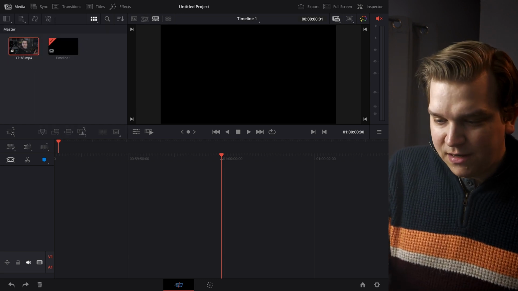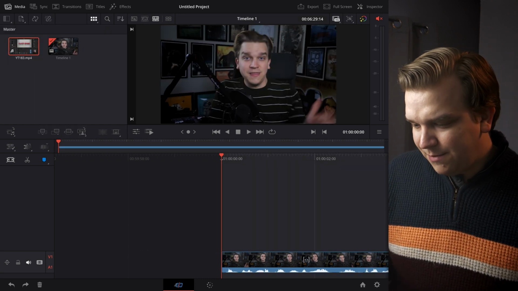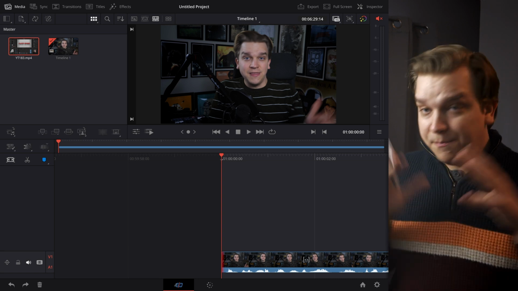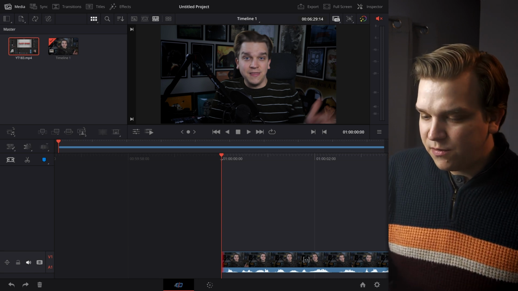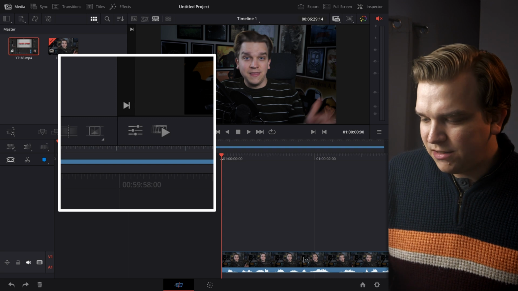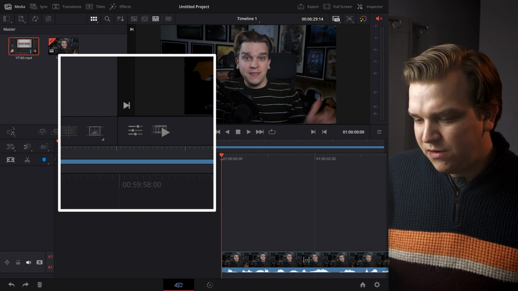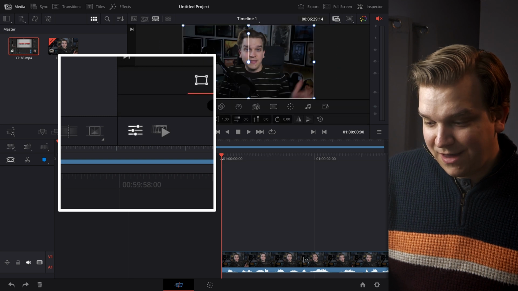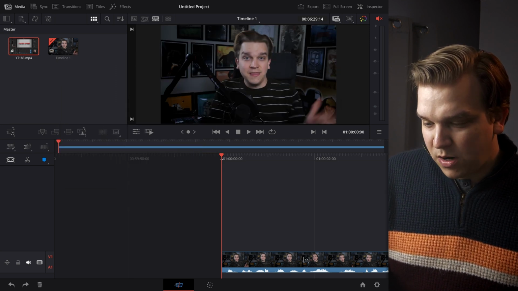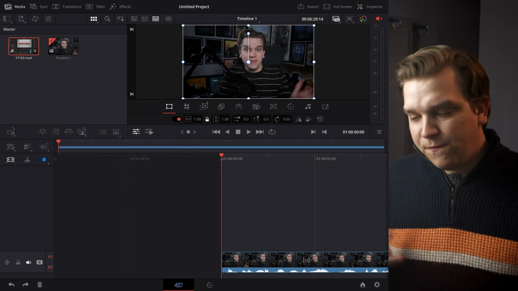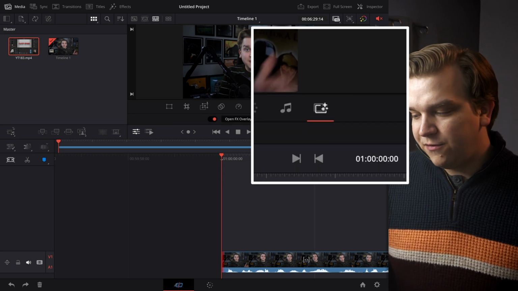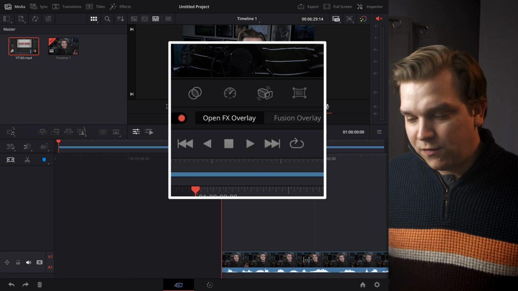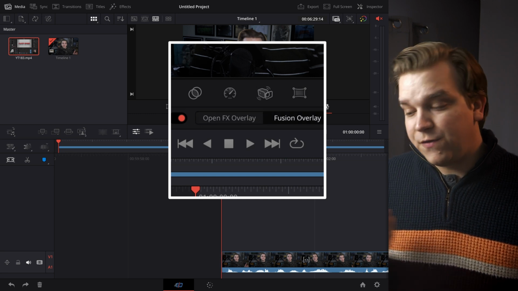If I go back to my media, drag a little clip on my timeline. We are just here on the cut page, but the important thing we're gonna look at, the big update, is in our main viewer here. I know you can't see my mouse, but here underneath my viewer in the bottom left-hand corner is this little button that I'm tapping right there. These sort of like dial bars. And if I open that up, a new feature that was added was this option all the way on the right for this effect overlay. By default, that is the open effects overlay, but now we have this new option for a Fusion overlay.